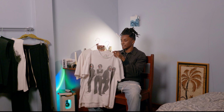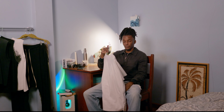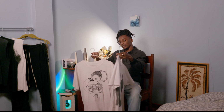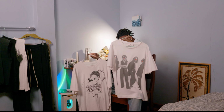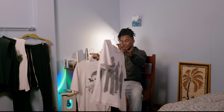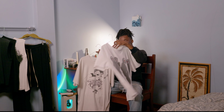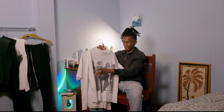A good graphic tee, or any basic, any blank, absolutely perfect for the weather when you need to get around a raucous. But anyway, so what we have here is a Stella McCartney Comic Relief collaboration t-shirt with her dad and his other bandmates. I guess it's Comic Relief's rendition of a graphic t-shirt, and it says Stella McCartney for Red Nose Day, and the main graphic being the Beatles with the red nose and glasses.